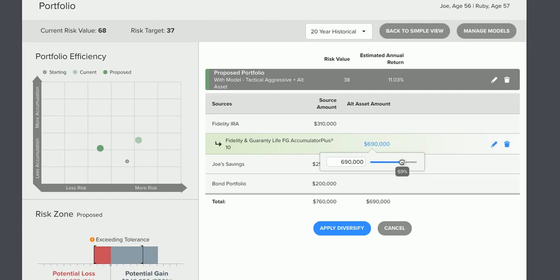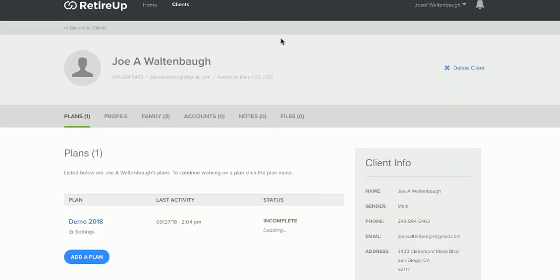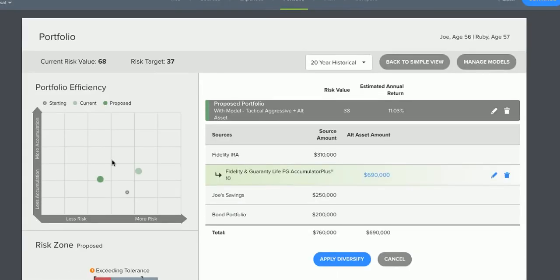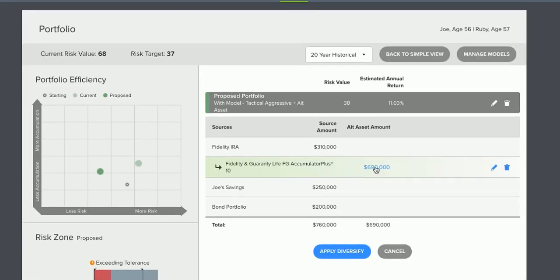So this is a conversation where, when you're all said and done here with the client on the accumulation side, we went from having a portfolio that was massively inefficient, from a place that had not a lot of upside, unfortunately, to an environment where now we have a lot less risk and much more upside, right? And that was done in this case by putting $720,000 into the plan.